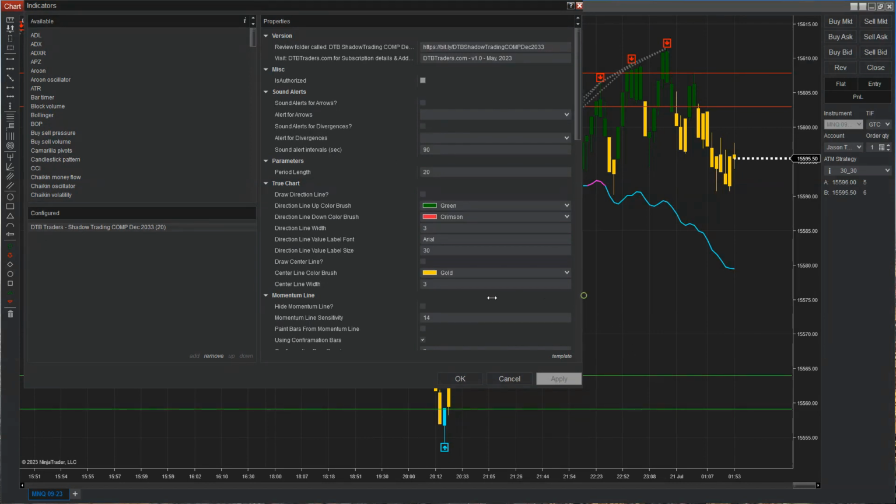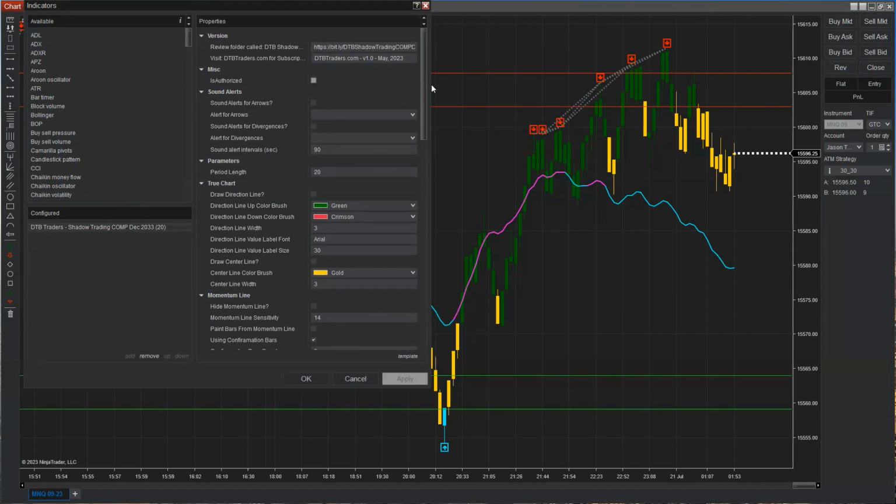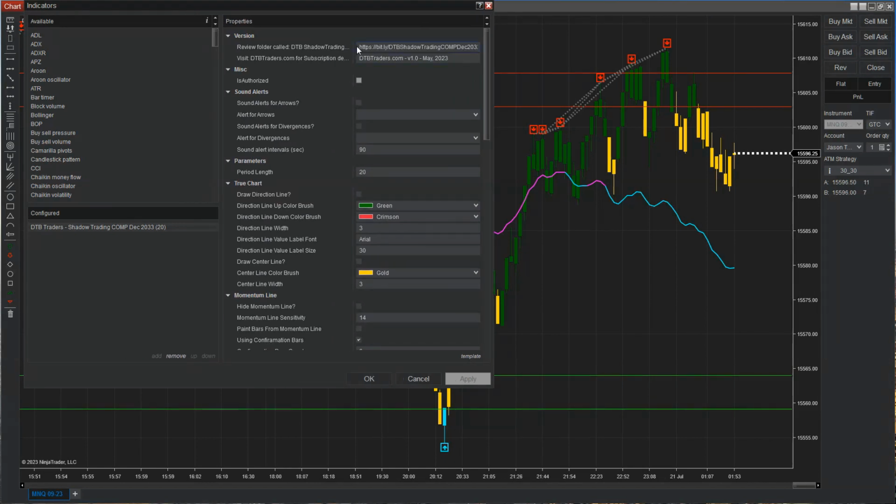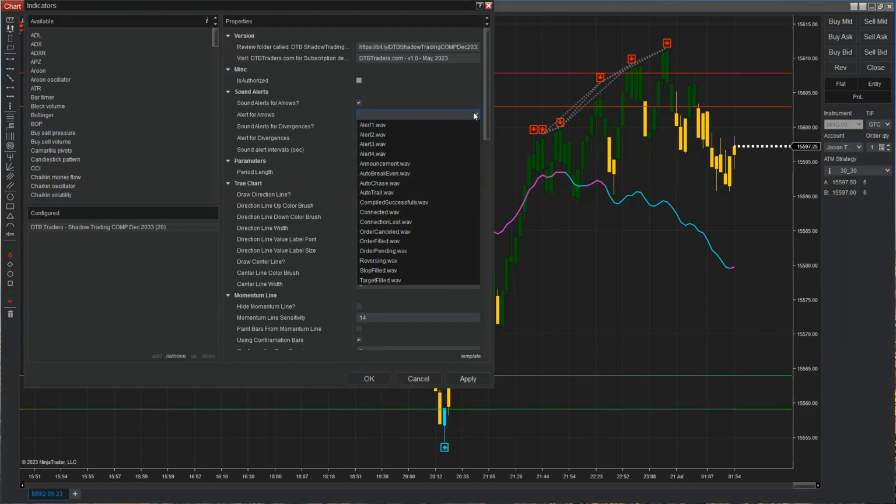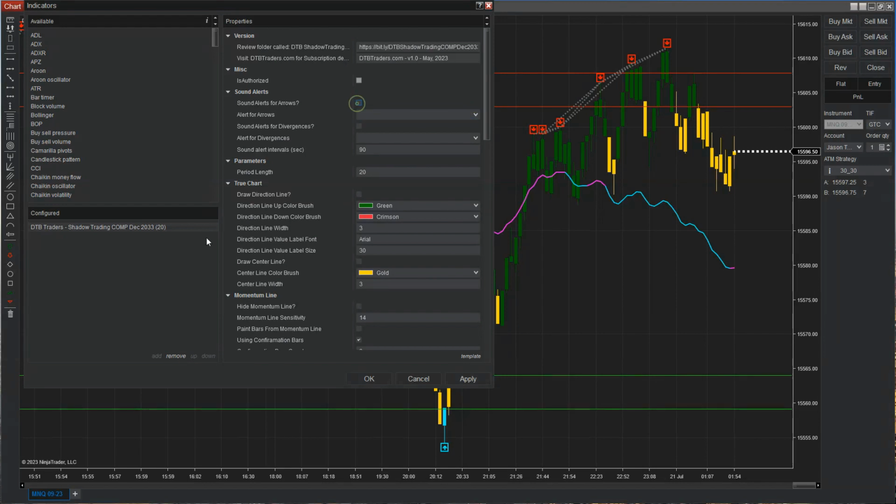Obviously the folder over here is going to be the explanation. If you go into this folder, I'm going to put this video in it too, or at least a link to it. It's the information folder, and also where the indicator exists. Sound alerts: you can choose to have sound alerts for the arrow. Every time an arrow paints, it'll play a sound alert. So if you're not sitting in front of your computer, or you want to be doing something else and just want to be alerted if an arrow presents, you can turn the sound alerts on.